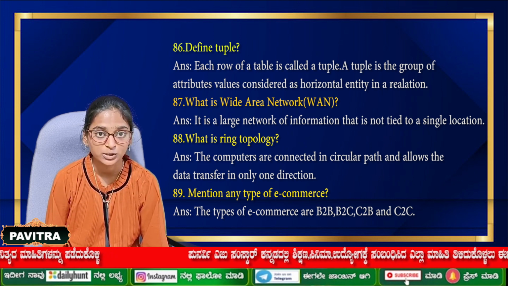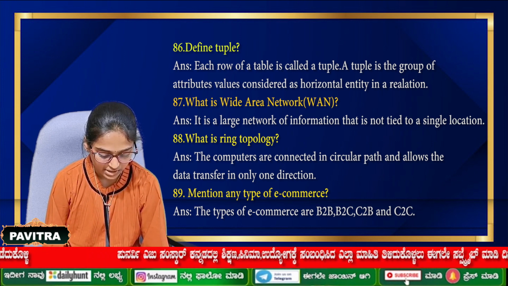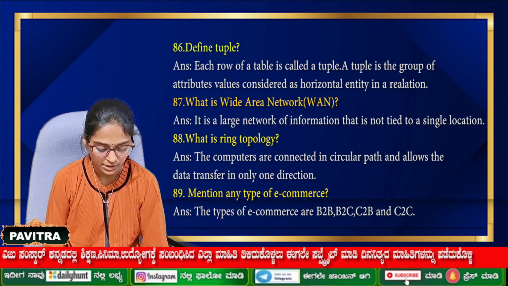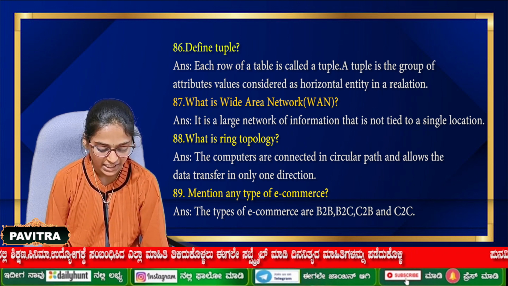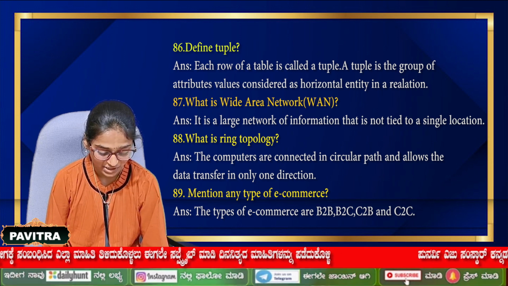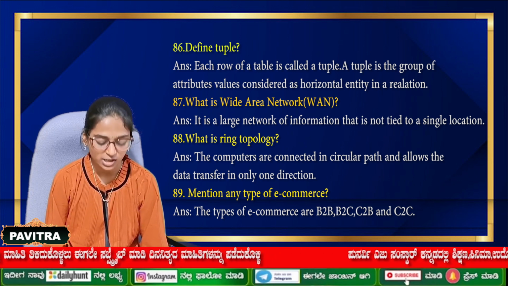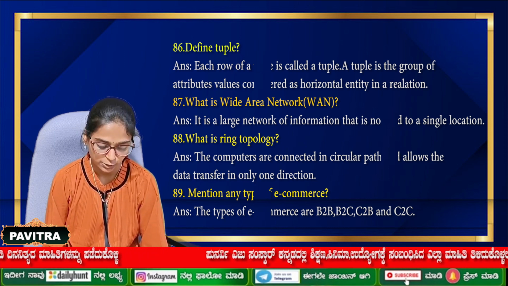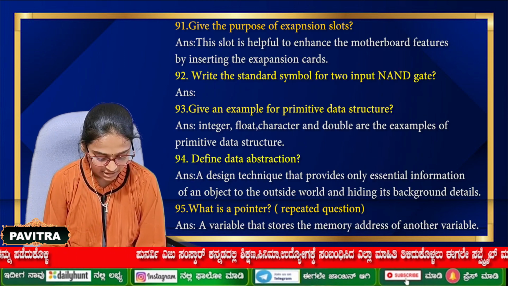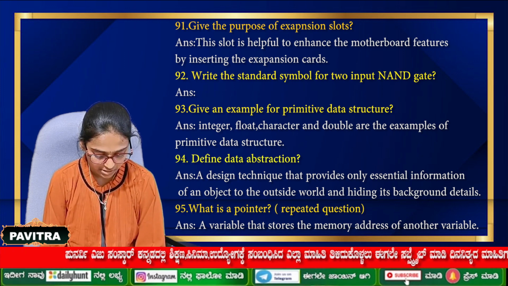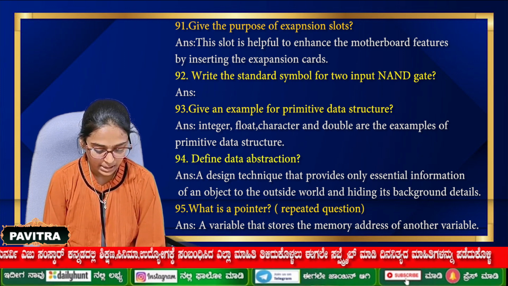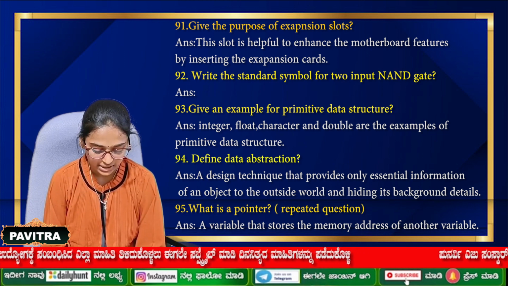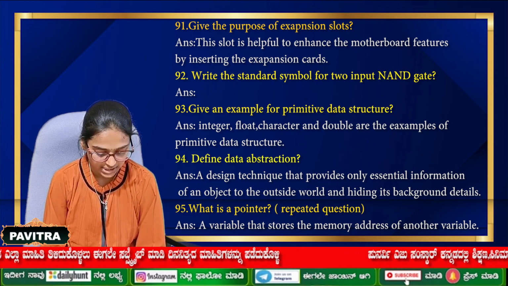88. What is ring topology? The computers are connected in circular path and allows the data transfer in only one direction. 89. Mention any type of e-commerce. The types of e-commerce are B2B, B2C, C2B and C2C. 91. Give the purpose of expansion slots. This slot is helpful to enhance the motherboard features by inserting the expansion cards.